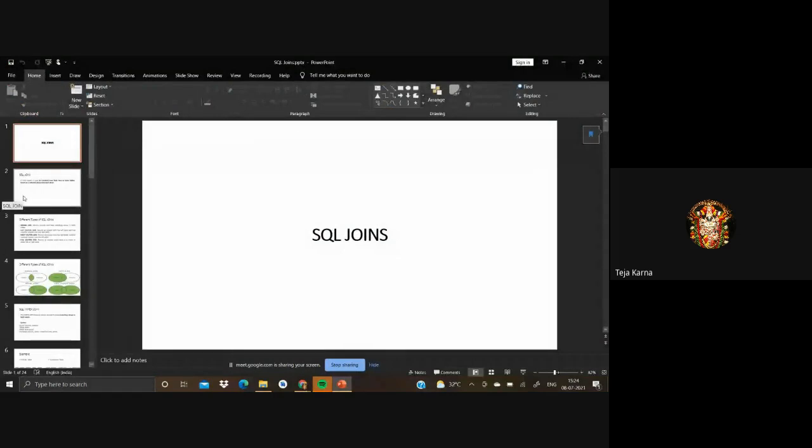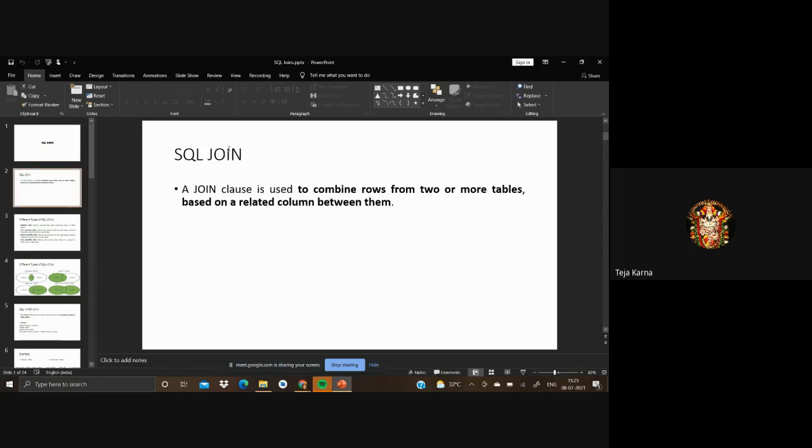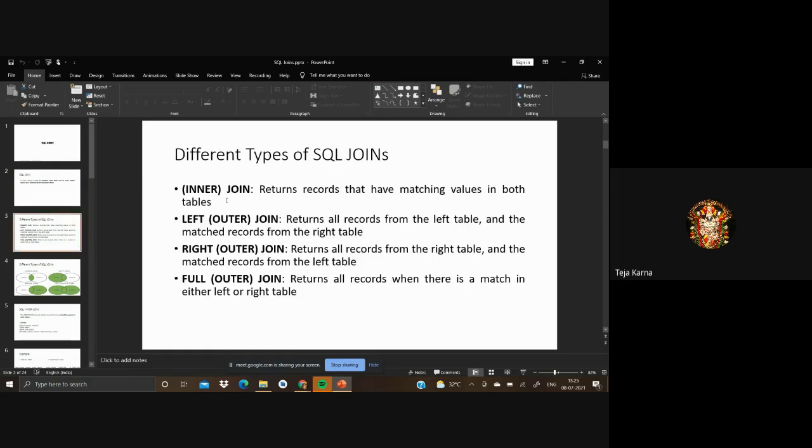Okay, so today we will see what SQL joins are. Maybe you all know these things, but we will have a very quick session so that we wind up quickly as well. So, what is basically an SQL join? A join clause is used to combine rows from two or more tables based on a related column between them. Whatever relation we apply, on the basis of that we are going to combine those two tables. We'll see it with examples as well.